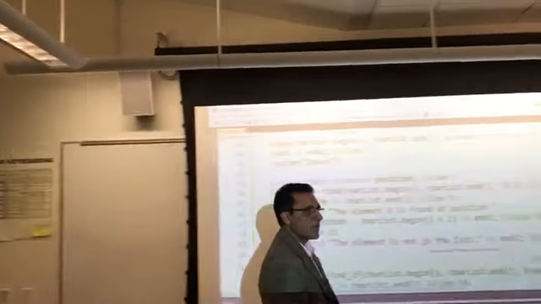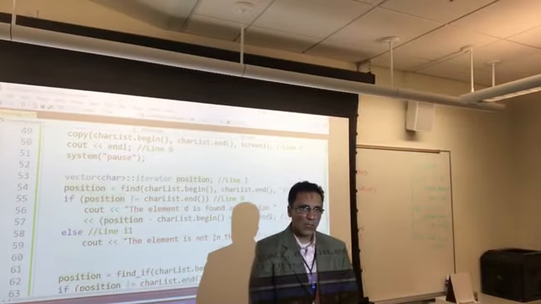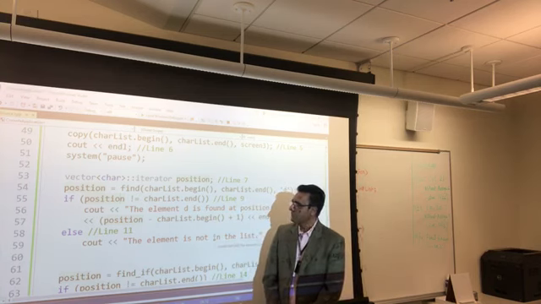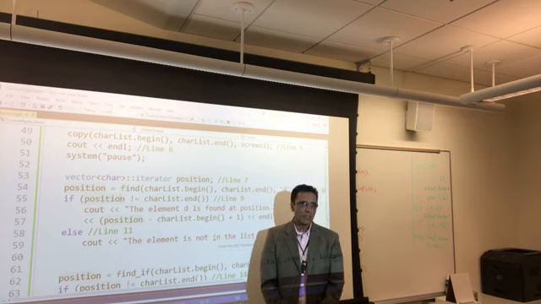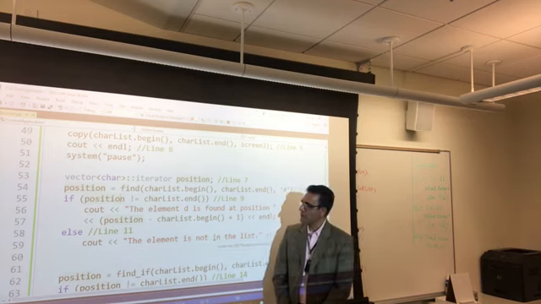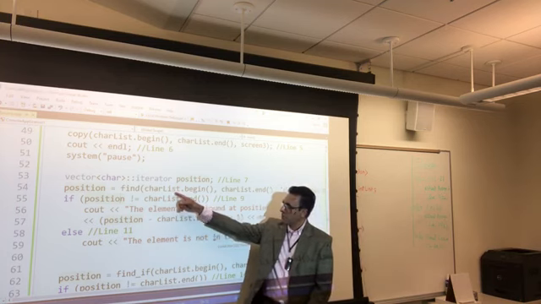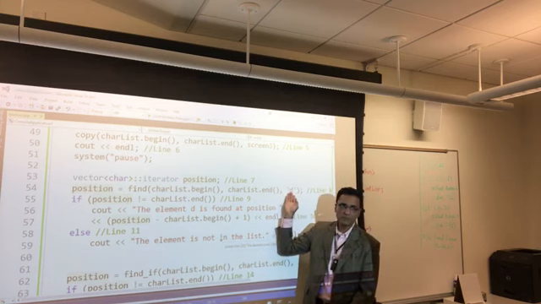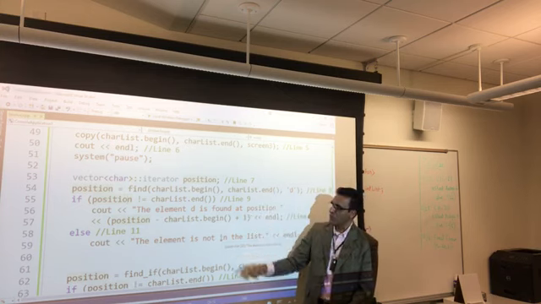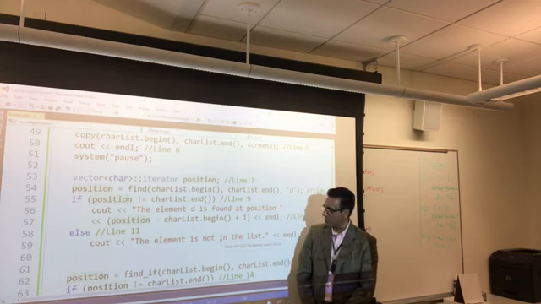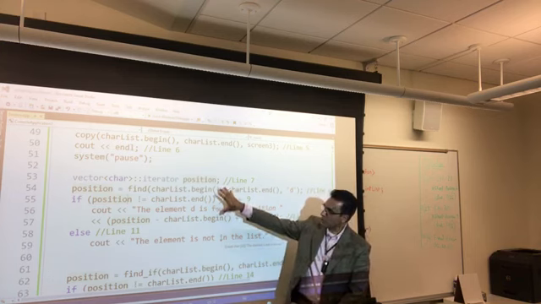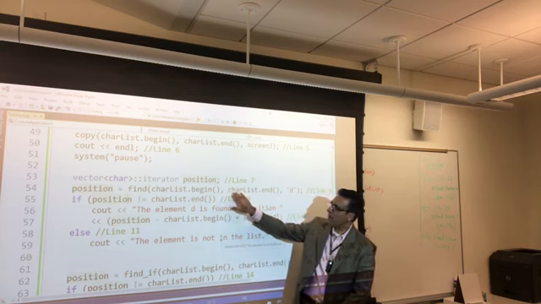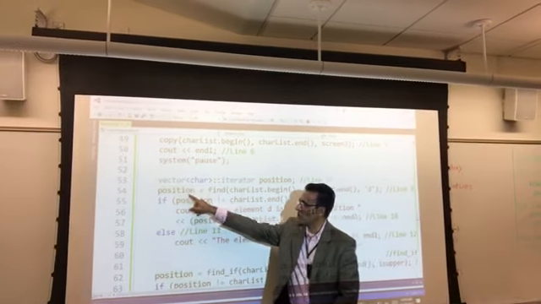Now imagine if you had to write this find function on your own. That would be a little more challenging for us. Here, we just call the function. Just add the algorithm library and call that function. This is the list, this is the end of the list, and then you tell it what you're looking for. Just one line of code, and you'll be able to figure out if it's found or not found. You can further squeeze this into 1 or 2 lines. Here, all I'm saying is, once you find that location, store it in position.